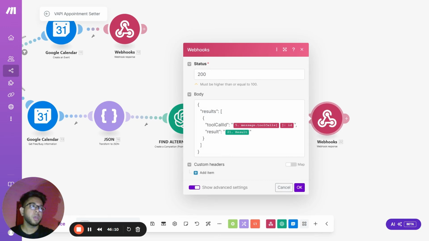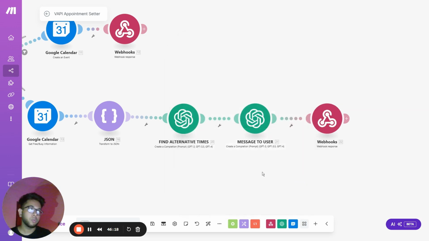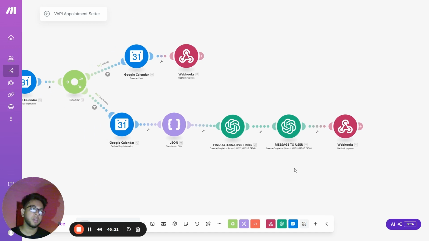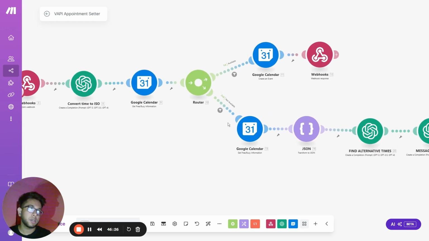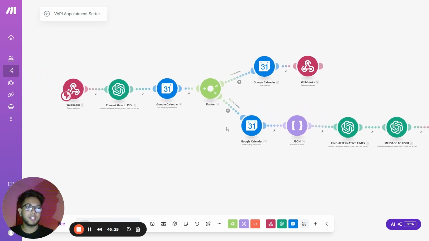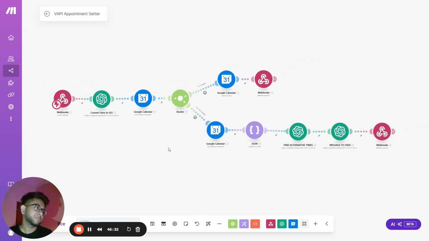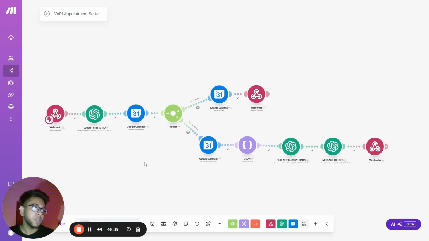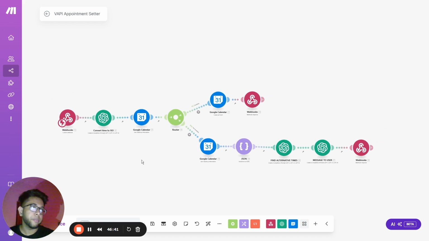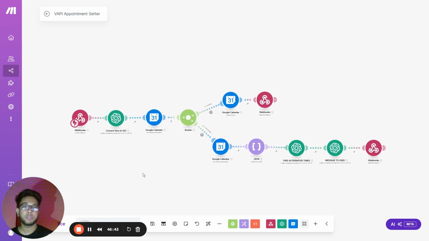It will be passed over to the AI phone call, and it's going to be using this as a response. During the phone call, the AI phone caller is going to say something like, "Unfortunately, this slot has already been booked, but you can choose a slot anywhere within this time." So yeah, this is the appointment center scenario, and I understand if it sounds a bit difficult to get the modules straight. There is a lot happening in this scenario, but I hope I was able to explain this to you guys properly. Now we're going to be heading over to the final scenario, and yeah, let's get to it.